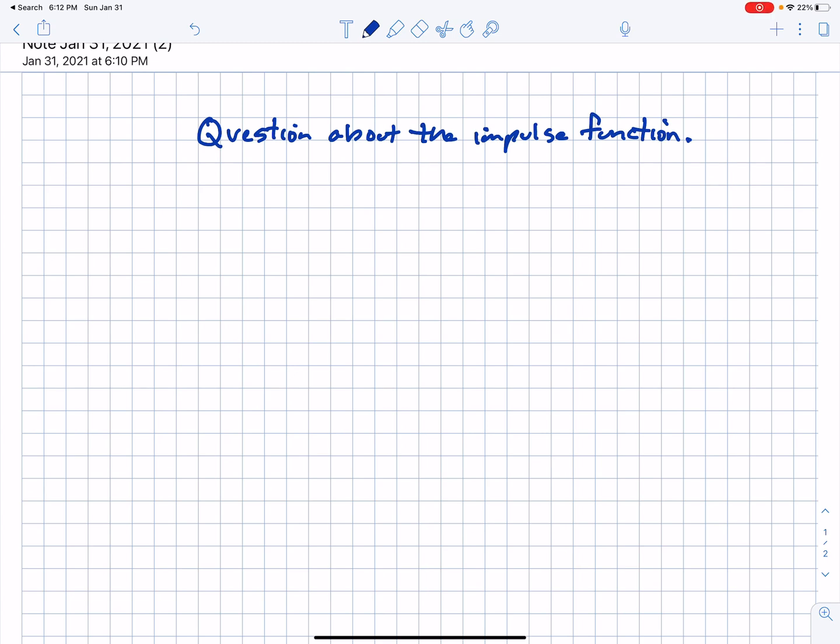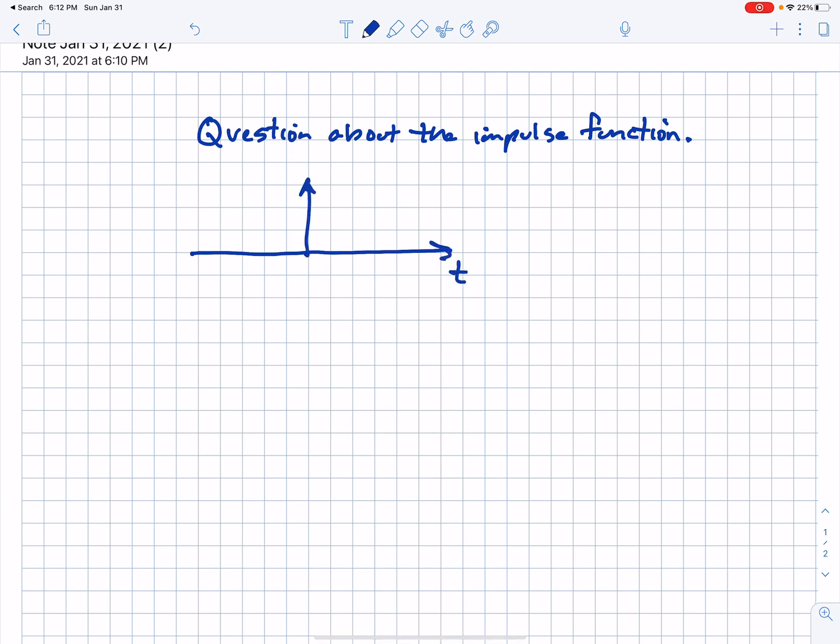Hey everybody, I got a question about impulse functions and exactly what they are and how to use those within an integral. So typically an impulse function is something that we use to model putting a source of energy into a system right at a certain time, usually at time equals 0. So if we drew a picture of it, here's the time axis. It would be a spike, and the spike is actually infinitely high and occurs at 0.